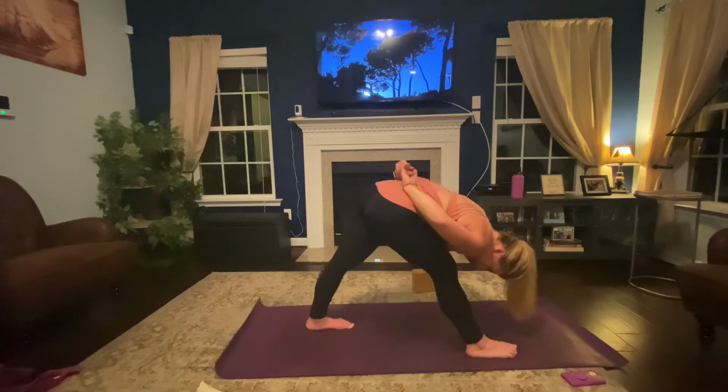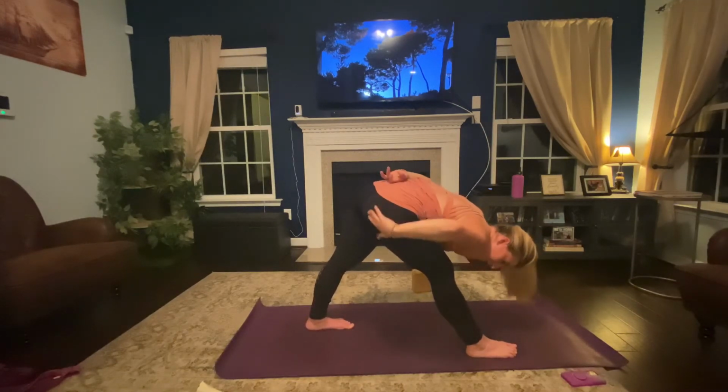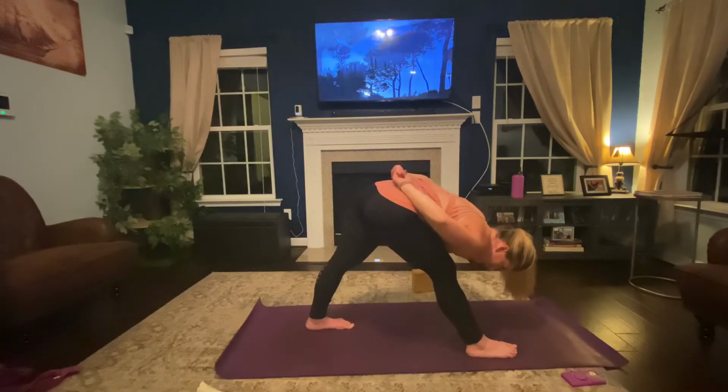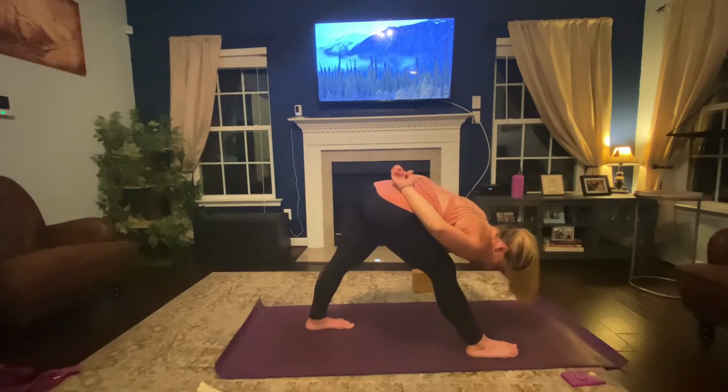And just hang out here. You can go deeper and deeper if you want. You should feel an opening in the back of the leg. You guys, you're doing awesome. A little restorative posture here.